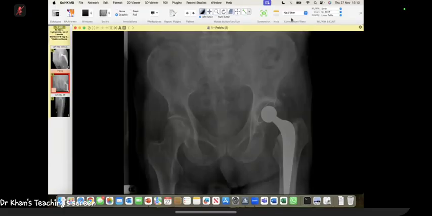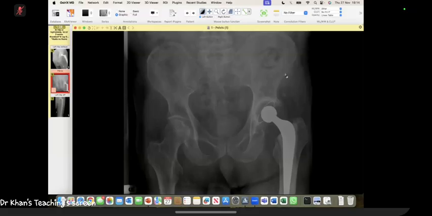Okay, this is your second case, 84-year-old, pelvic pain. Okay, I'm provided with the X-ray of pelvis of an 84-year-old male patient. The first thing which I can notice is that there is an evidence of hip prosthesis on the left side. And now I'm looking at the review areas. Bilaterally, the right hip joint appears to be unremarkable.